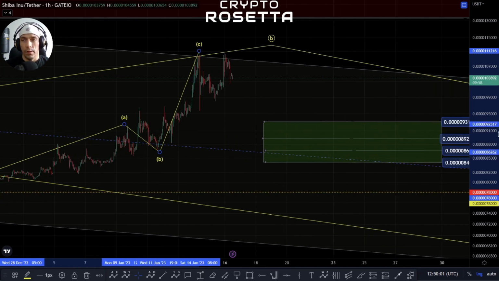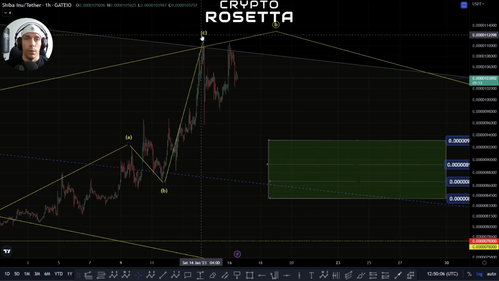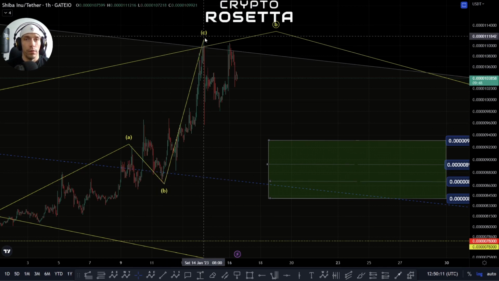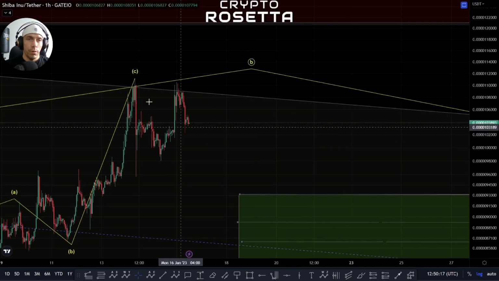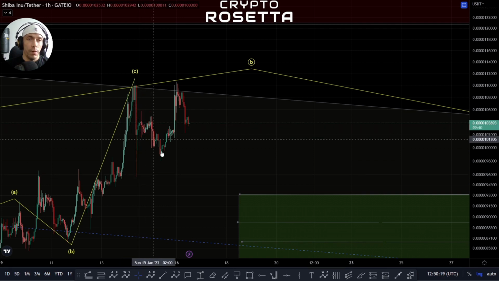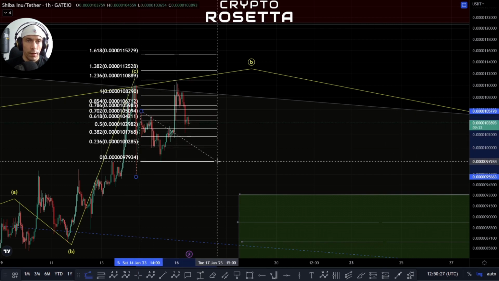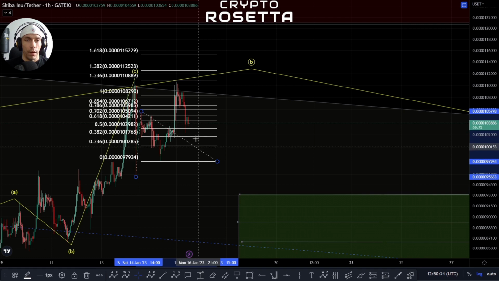Now this move to the upside, technically speaking, could be completed because we could have this as a 1, 2, 3, 4, and a 5 up into here, and we actually complete, and then this is a C wave completed into this high point, and we could actually look to start to break down from here. If this is the case, what we'd be looking for is the potential that this is an A wave. We look to form this B wave to the upside, which if we are measuring it off of here, we can see that we've actually come up to this 1-to-1, which is sort of an area where we could look to get a reversal. And we do seem to have broken away in a 5-wave move here. So it is possible that we could actually look to break down deeper.